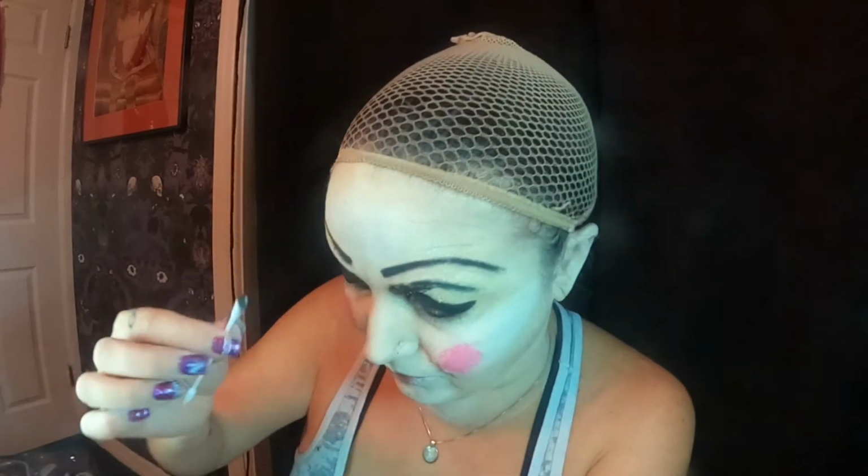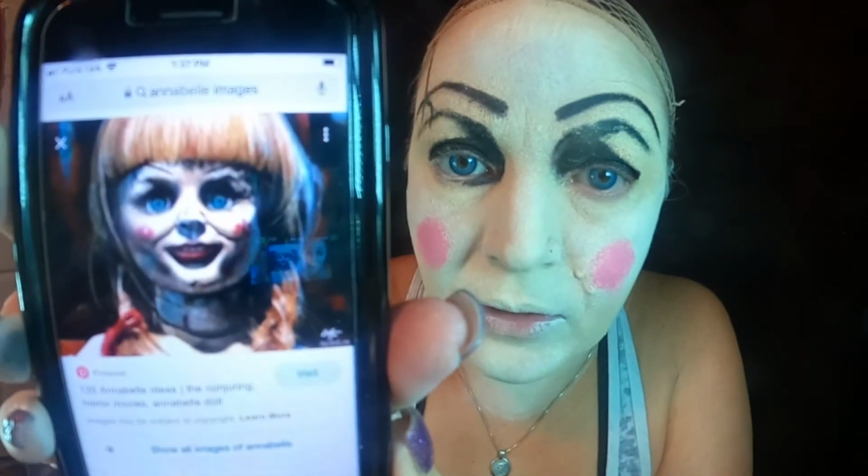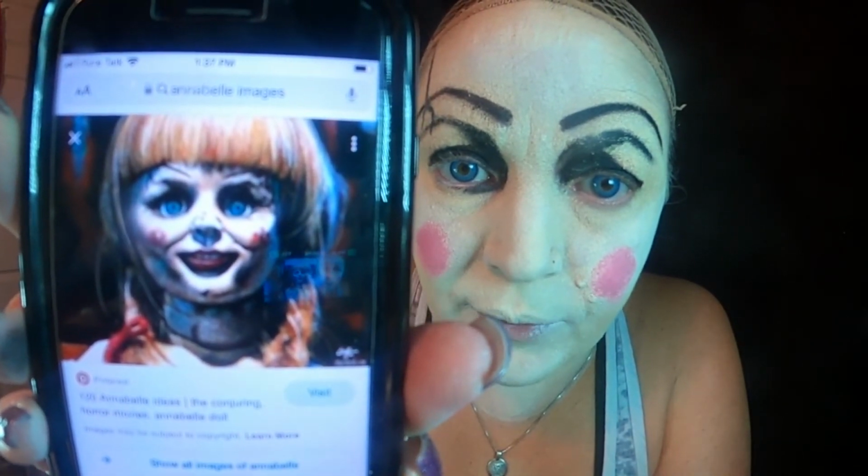That looks wicked. So I'm going to just kind of smear a little bit with my Q-tip, my trusty Q-tip, because it's awesome. So what the black does in this case is it's making the eyes look more sunken in, like hers were. And if you can see all that black around the eyes, that's what we're trying to emulate. And it is going to make them appear to be sunken in.